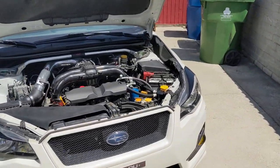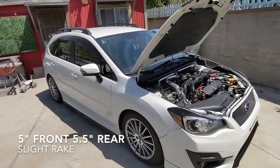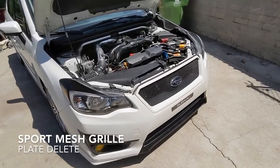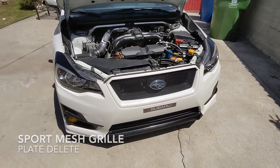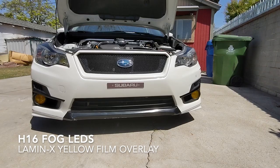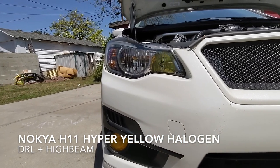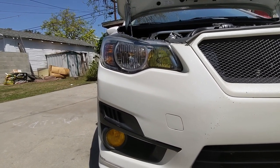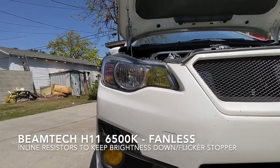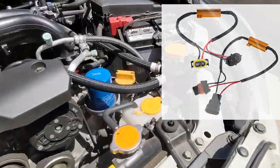I was thinking maybe I should just do a full walk-around. My car looks pretty much stock on the outside except for some wheels and being a bit lowered, but it's got a couple of things. Exterior: the sport mesh grille plate delete — I've been pulled over once, but whatever. The fog lights are actually LEDs with a film overlay. The high beams are yellow Nokia Hyper Yellow H11 halogen bulbs, and for my main lights I have LEDs — bright whites — with an inline resistor, but you can't really tell.